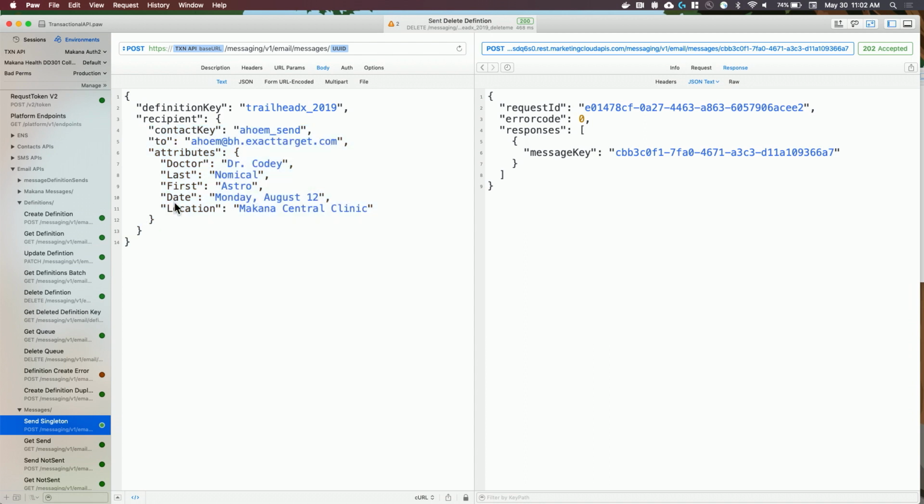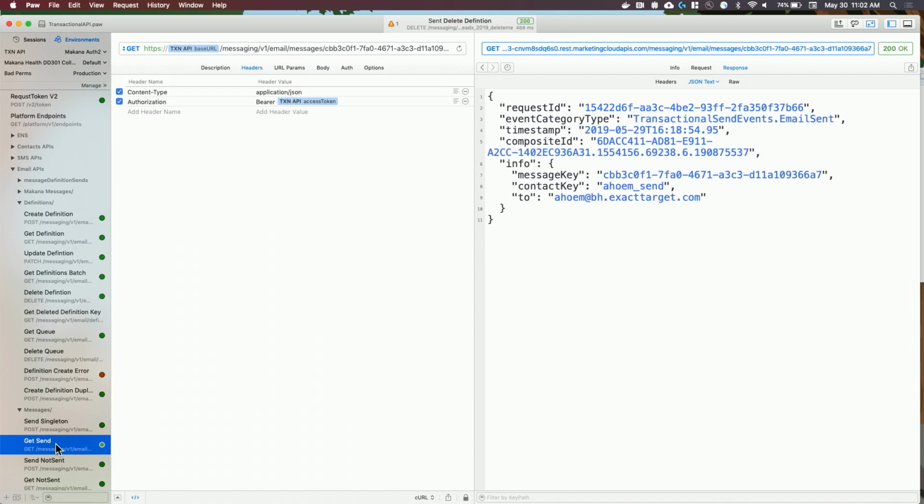But let's say, pretend my name is Astro. And when I send it, the key thing to note is it's a 202 Accepted. It's asynchronous. So just because we accepted a response does not necessarily mean that it was sent. The reason we do that is because we want to ensure that our latency on API responses is as low as possible. So I'll spot check, and I'll turn right around and get the status of that message key that I just received, and I can see that the email was sent.